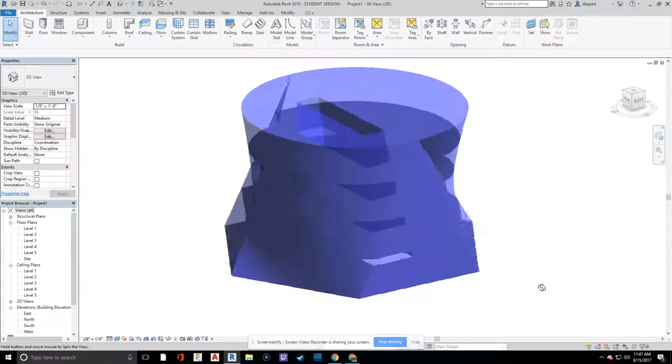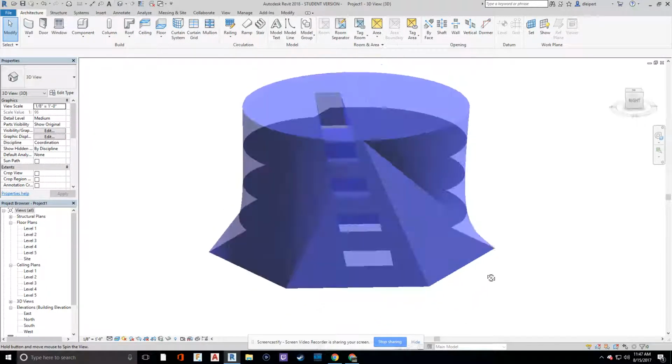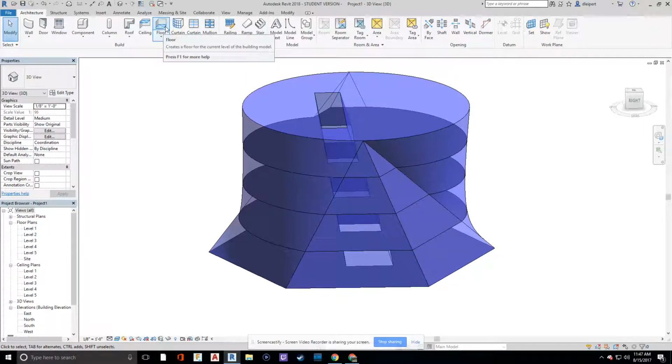I could also see this void being a good way to make a nice geometric atrium. You could use it for a stairwell as well, but typically those are going to be more rectangular in nature, and that might be best just doing a sketch as you make your floor to make your cutouts. If you want a video on that, just send me a message or leave a comment, and I'd be more than happy to show a video on sketching your floor cutouts for stairs.